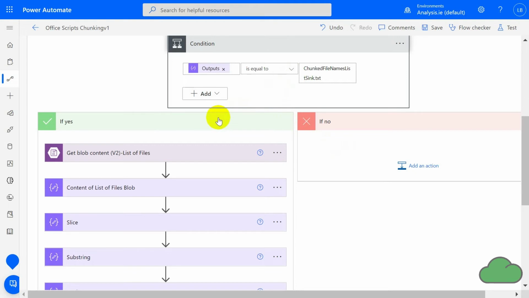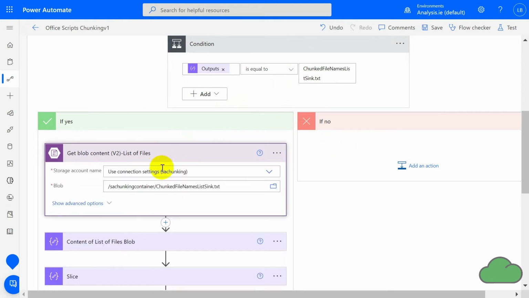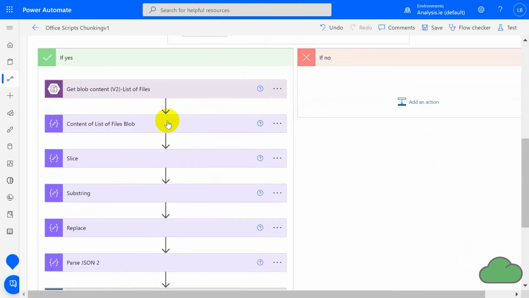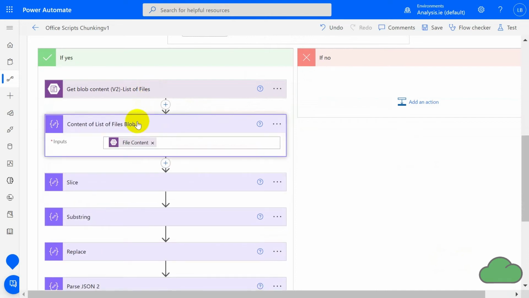So assuming that the condition is true, what we do here is we're getting the contents of the sync text file, and as we know, that is the list of chunked files in JSON format. So what we do now is we simply take that file and put it into a compose.